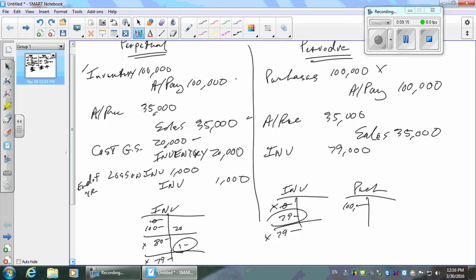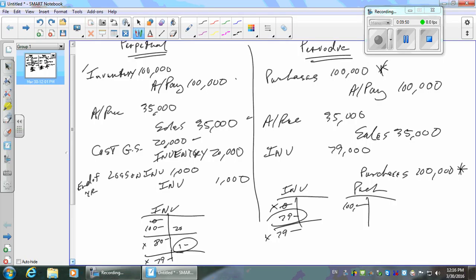No, I'm not going to reduce purchases. But you could if you want. A variety of ways you could go. Purchases is an expense, but if you want, you could close it to where? Cost of goods sold. So the way that would work is you would credit purchases for the 100. And what do we make purchases now? Nothing, right? It's gone. So it's kind of an income statement account. But in this case, I'm closing it anyway, so it doesn't end up anywhere. Okay? So I get rid of it.